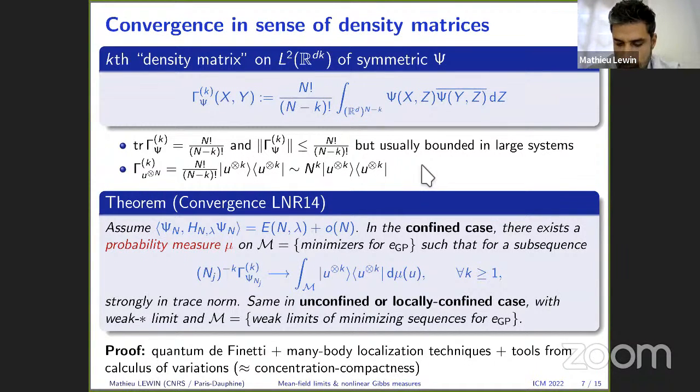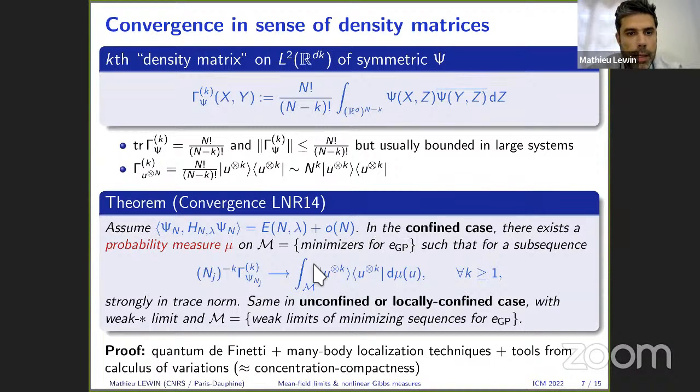Okay, so you see that the IID character can be detected at the level of the density matrices when there is an eigenvalue of order n to the power k. And so the main theorem is the following. We take any sequence psi n, and we assume that psi n doesn't have to be an exact solution of Schrödinger's equation, it doesn't have to be an exact ground state. So we assume it just provides the energy to leading order. So the energy is of order n, as I told you. So I assume that it's E plus a little o of n.